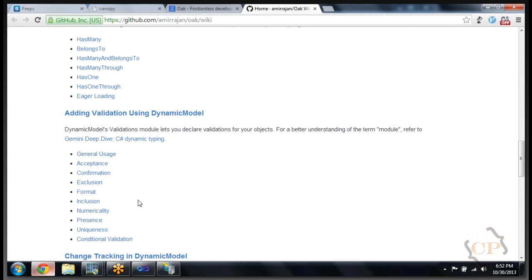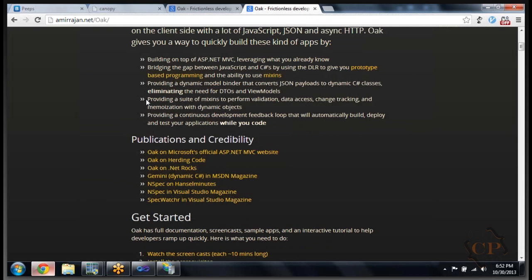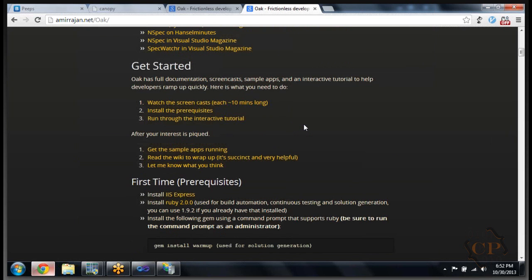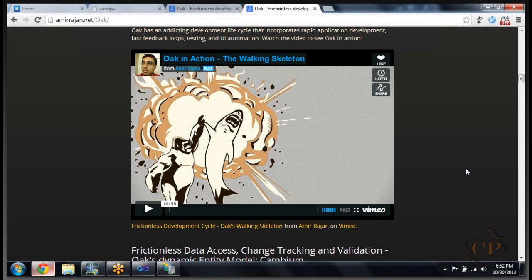All right. So basically, to get up and running, just go to the website. You need to learn a few rake commands, which you can run from Visual Studio. Maybe an hour's time investment, but the amount of time that you save in developing your applications by not having to write boilerplate is just incalculable. Yeah, and there are 4 screencasts. They'll take you through creating an Oak website. It also comes with an interactive tutorial. So if you bring in an Oak website from the beginning, and you don't have anything in there, you can actually work through a blog sample app. It's built in. You can write the code, hit save, it'll refresh the page, and you get that interactive tutorial up and running.